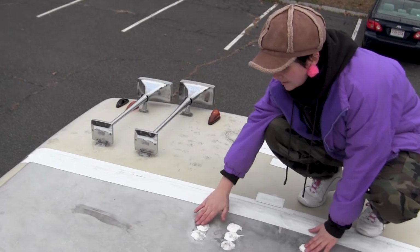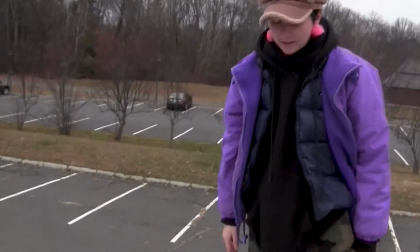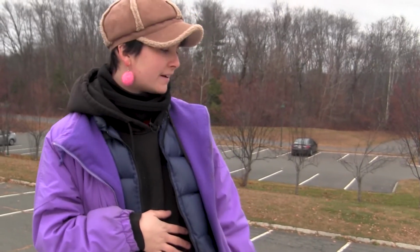And so these are kind of messy because they got dirty and I stepped on a couple of them, so I might have to fix some of that. I like it as well because it makes everything look a little cleaner up here. Yeah, so that's my roof. Thanks for hanging out with me up here and watching me talk about this stuff.